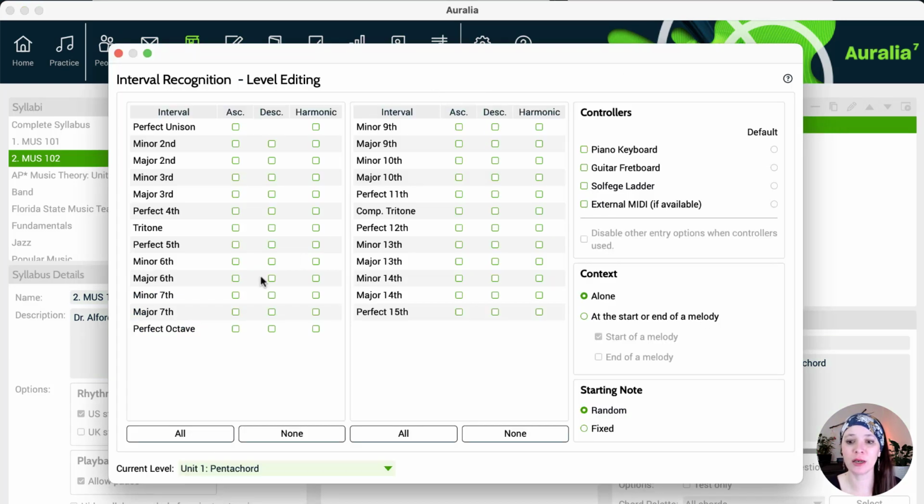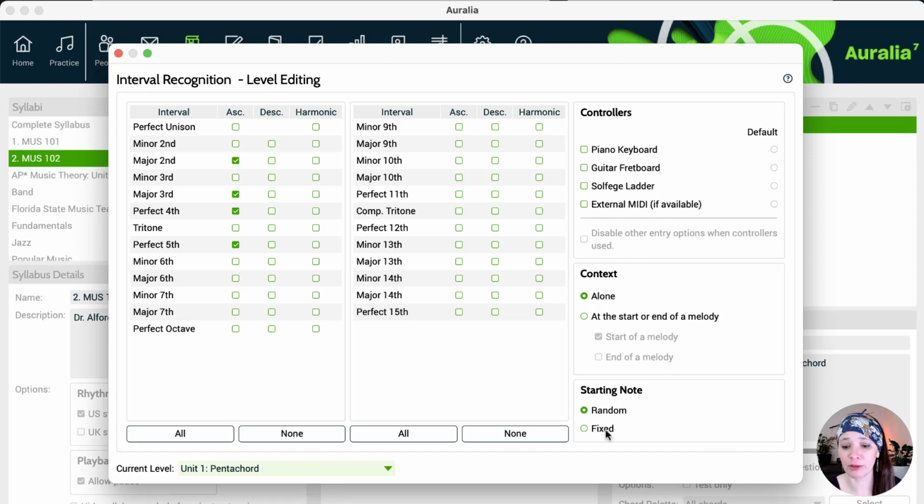So you'll see here a different format than what we saw before with the chords. I'm going to just give them the 4 chords found in the major pentachord, just ascending. If you want, you could do it descending. These are going to be played melodically, and then the harmonic is separate. You can also have them answer by, again, entering on the piano keyboard, a guitar fretboard, solfege ladder, external MIDI controller if available.